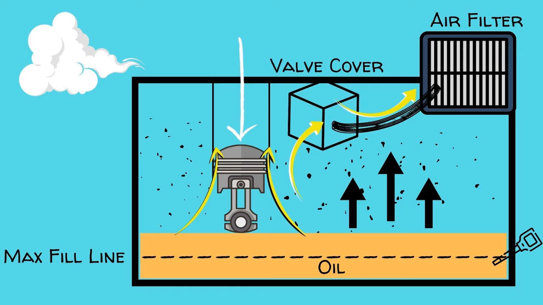Operating your generator with more oil than it was designed for, the oil is going to escape in two primary ways. It will go up through the valve cover and out the one-way check valve, through the breather tube and to your air filter as a fine mist — and at 3600 RPMs that will basically look like a small stream of oil. The oil will also escape past the piston rings because there's so much pressure, and it'll combust with your gas-air mix, so you'll be burning air, gas, and oil. You'll see white smoke from the exhaust until you burn off the excess oil or drain some out.